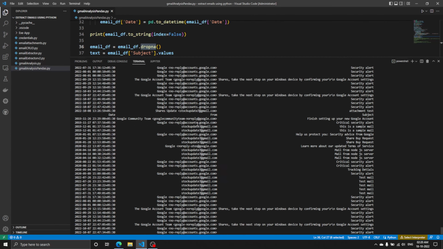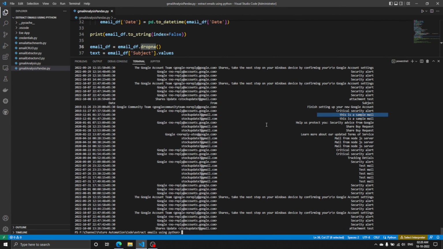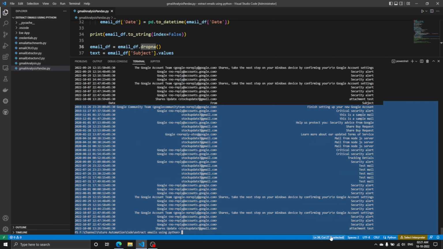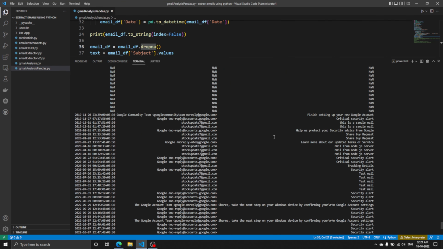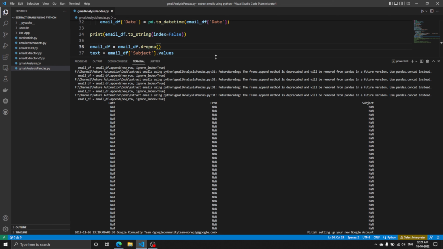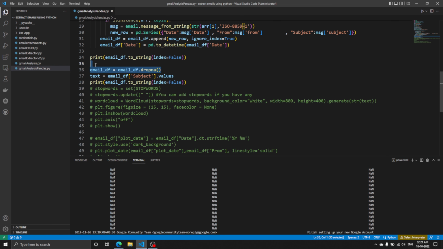If we go down, these are all the email data that we are getting: subject, the email ID from where we received, and this is the date I was talking about. Here you can see we have got all the details: the 5:30 time zone and the time. We don't need all this data. After you remove the NaN, you can see only the actual data that we are expecting. That's the basic work of this particular function.